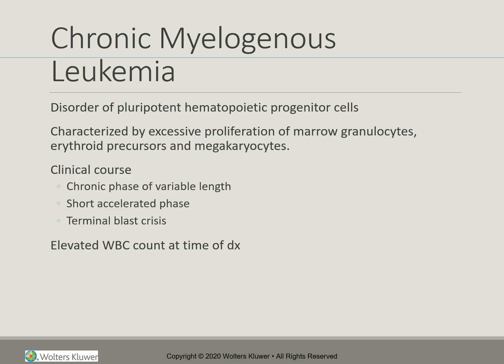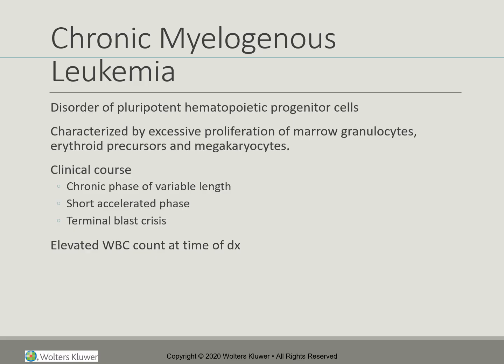There's typically a three-stage clinical course to CML. The first stage is the chronic phase, and this is of variable length. Again, some people live with this for years and years with no symptoms, and some go through this chronic stage much more quickly. So there's a lot of variability in how long someone would stay in this chronic phase, but it's slow developing. There are maybe some non-specific symptoms, maybe some weakness, maybe some weight loss. They do have leukocytosis and the presence of immature granulocytes. So if we look at their serum, both of those things would be present.